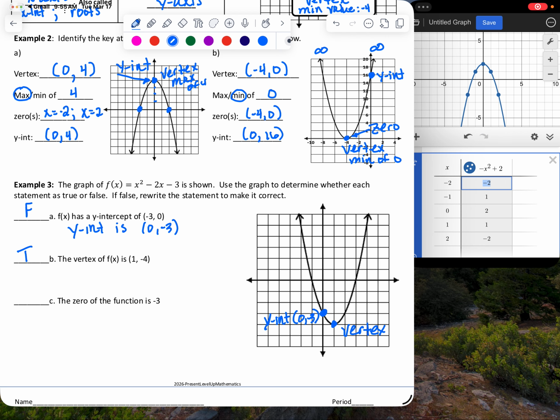All right. The 0 of the function is -3. Well, hopefully you put false because this function has a 0 here. Let's label it. And a 0 here. There are actually 2 zeros of this function. So I'm going to put the zeros are x equals -1 and x equals +3. So correct the statement. And that concludes today's lesson, Attributes of Quadratic Functions, Part 1.